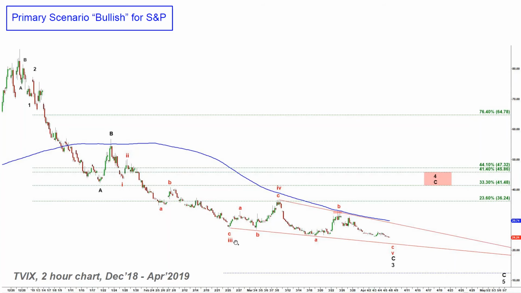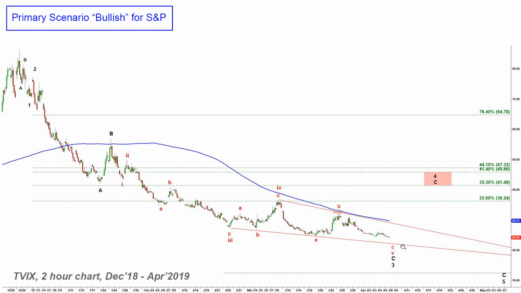Look at that. 1, 2, ABC of 3, ABC of 4, A of 5, B of 5, C of 5. Watch that red count. So we should get the 5th wave in red count to consider that subwave C of wave 3 completed. But again, it would be only wave 3 and we need full 5 waves in the black count to consider the drop of December 2018 top completed. As a result, once the downside structure in volatility is completed, we can argue that S&P 500 and even Nasdaq are ready to start a large correction.